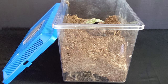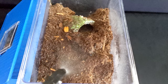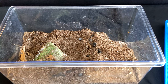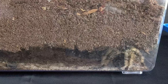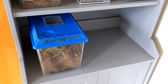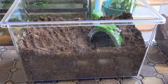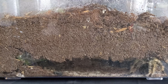Adults can be kept in critter keepers or 5-gallon tanks. The substrate should be misted occasionally to keep their humidity around 60%. Overfilling their water dish and letting it seep into the substrate should work as well. Since I don't have a water dish, every week I wet one corner of her enclosure and allow the water to seep down. This allows Shelly to self-regulate and burrow down to the damper soil if she needs more humidity. This species does not have any special requirements for temperature, and they do fine as long as your house doesn't drop below 68 degrees. As you can see, my enclosure has deep substrate and an optional hide for Shelly to use. She was eager to make herself a burrow and now spends most of her time down there.